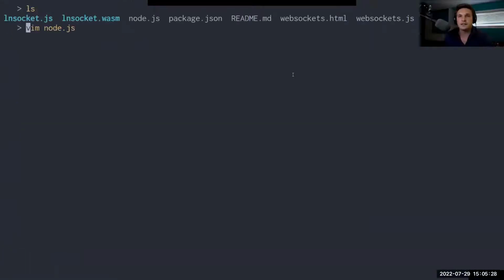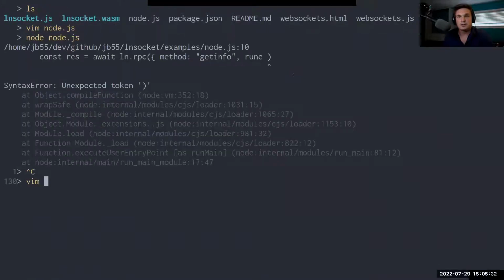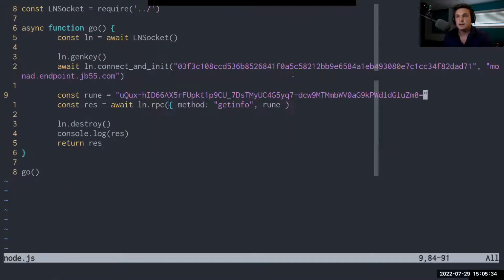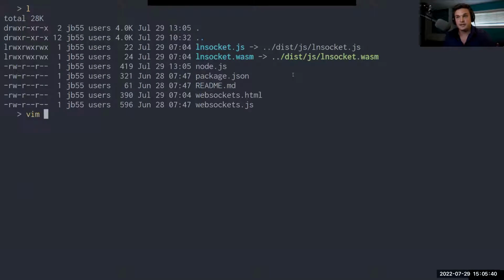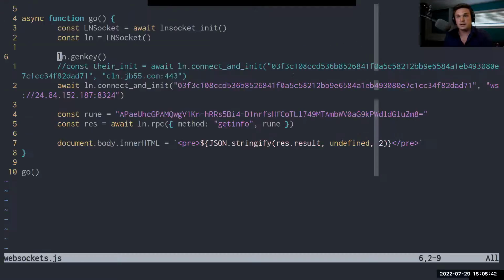Yeah. So obviously that's one thing you do, is get info. It's not that exciting. I just broke it. But what you can also do is do this in the browser, which I think is probably the coolest way to use it. So I have an example here called Websockets.js. This is intended to be run in the browser. You'll notice the code is basically the same as the Node.js version, slightly different. I'm going to make this the same eventually. In this case, it's simply putting that same response into the browser.